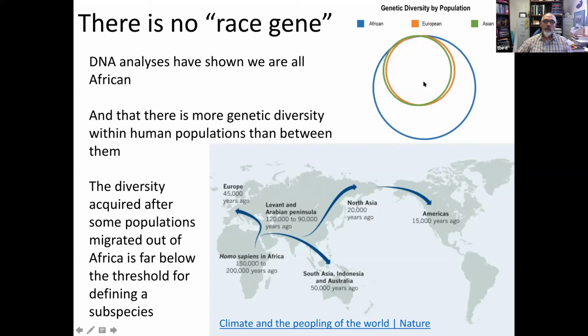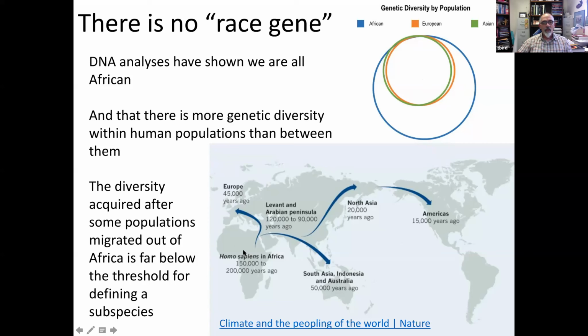And this graph up here at the top, I think, depicts that, where these circles depict the totality of genetic variation in African people, Europeans, and Asians. And as you can see, the European and Asian genetic diversity really overlap with one another. And again, that goes back to the fact that that genetic diversity is very small, resulting from the fact that a small group of people migrated out of Africa. Most of the genetic diversity is still found in Africa, includes much diversity that is not represented in Europeans and Asians. And again, this is because most of the genetic diversity that arose during the evolution of humans in Africa stayed in Africa.